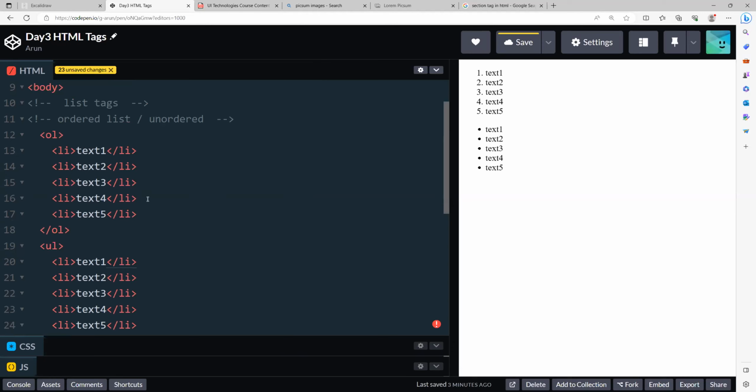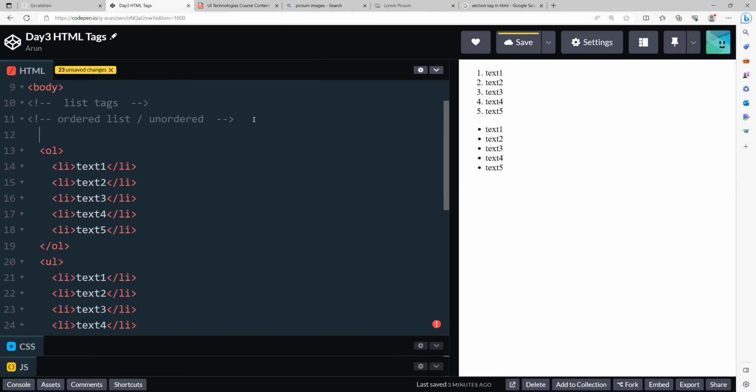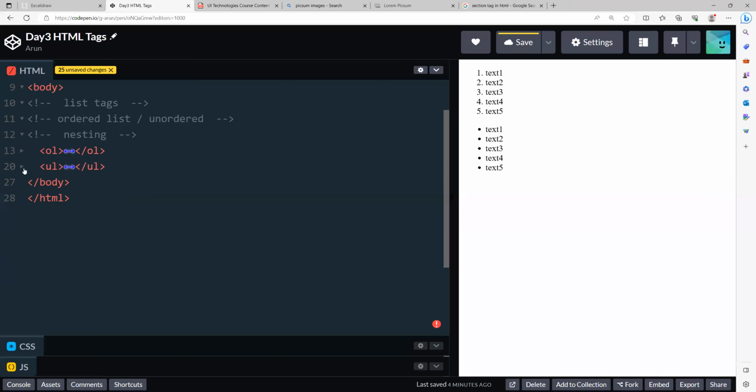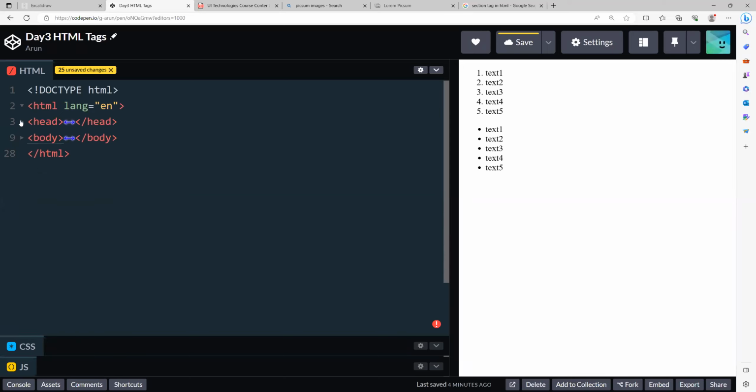Now, one thing to observe apart from lists is called nesting. What is actually nested here? We see that the tags are usually nested. Same case with body and HTML itself.